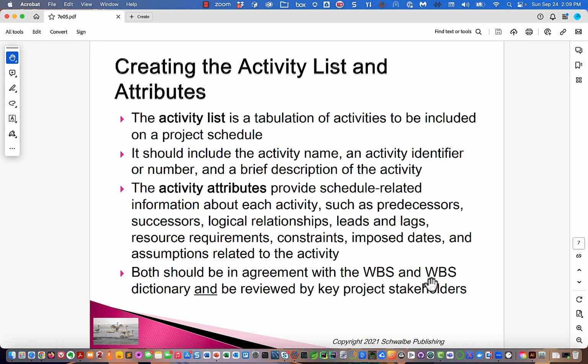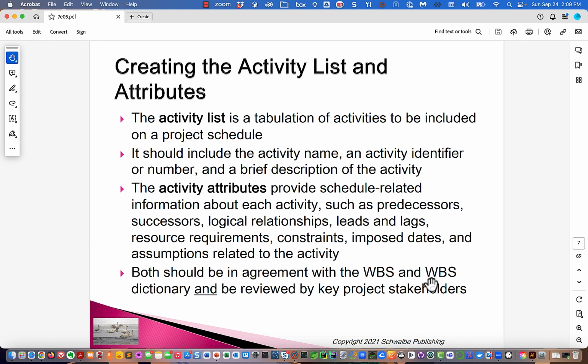So, creating the activity list and attributes. The activity list, a tabulation of activities to be included on a project schedule, should include an activity name, an activity identifier or number. A lot of times the project management tool would maybe generate that ID or number for you. A brief description of the activity.